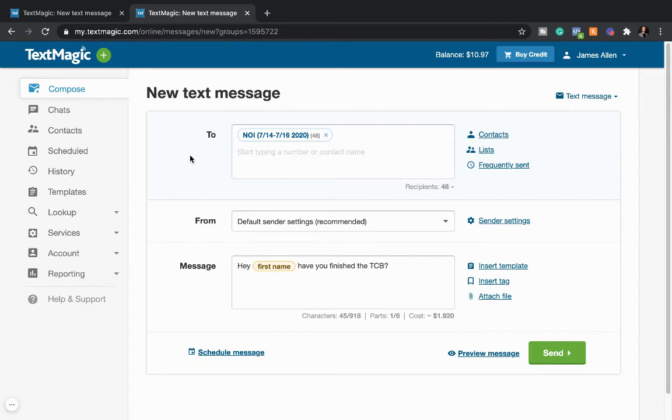Then you say, hey, no problem, Susie. Let's do a phone call. And now you're sending a 4-cent message where you put in your calendar link, because it's under one part. You just keep it short. Everything is very short, to the point.